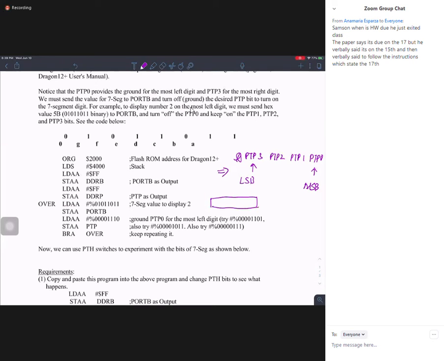So let's just say you have four 7-segment displays over here, right? We have four of them. When you see it on the board, on your left-hand side, this is going to be called MSB, and this is going to be called LSB. I think this is a little bit small, so let me expand it a little bit.